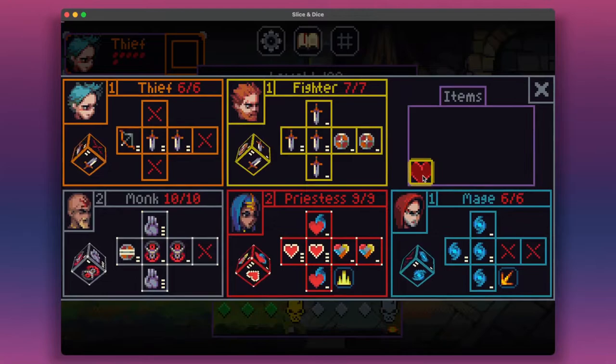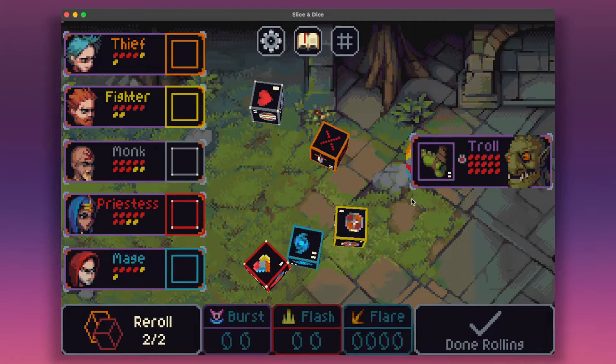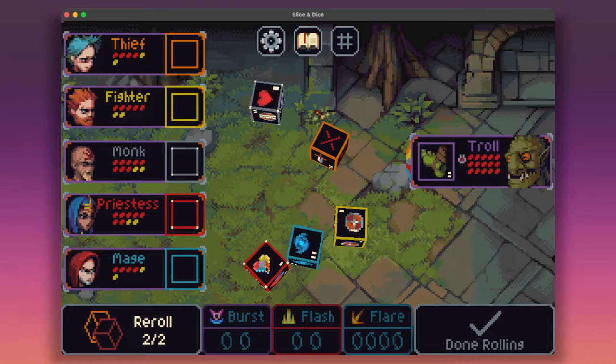I'm going to now give this to the monk. All right, we got our first boss here, who's going to stomp down and do 2 damage on everybody. Regenerate 1 health at the end of each turn. That's pretty wild. Okay. Heal 1 to all allies.